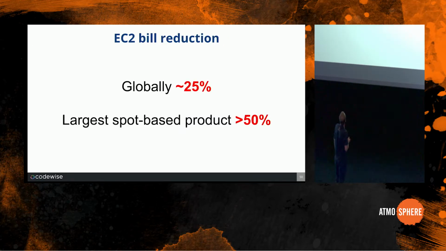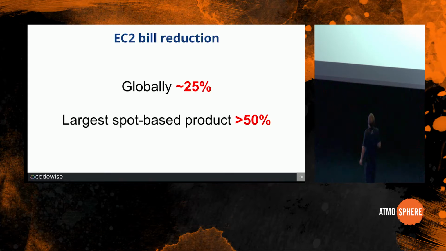The billing reduction, globally, is 25%, but this is 25% compared to the reserved instances, because we have another tool. It's out of the scope of this presentation, but we are trying to cover as much as possible with reservations. So almost everything that's not on the spots is reserved. Without the reservations, we would have maybe 40, 45% bill reduction on EC2 if we consider only compute power, because EC2 is not only the compute power.